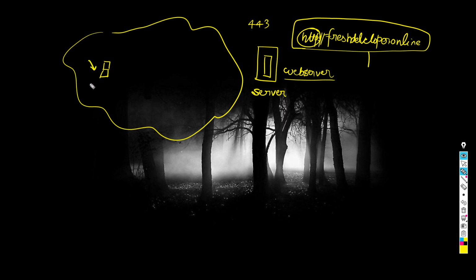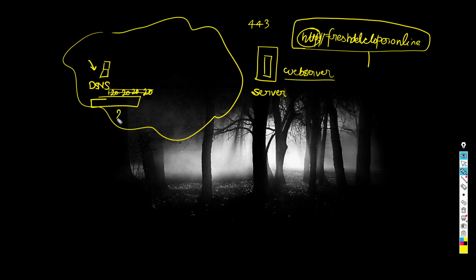Obviously, it is going to go for DNS resolution and you will get a certain IP address. For example, you get an IP address of 20.20.20.20. Just as an example, don't take this IP.